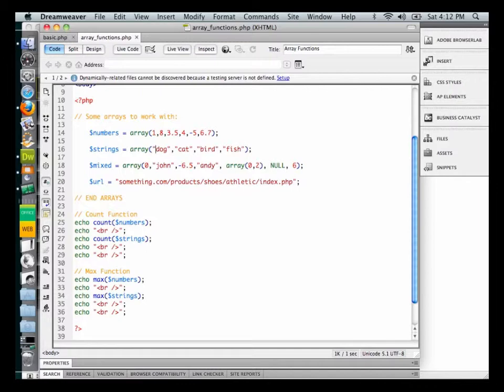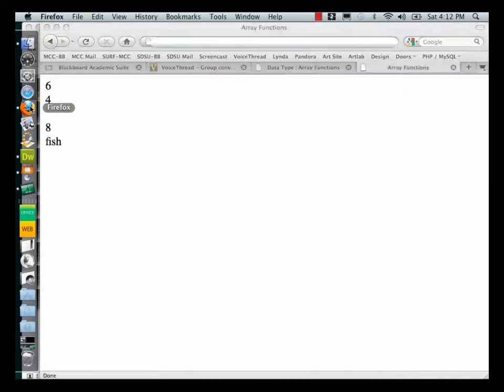Alright, but what happens if we put other things inside of this strings array? I know it's called strings, but let's just do some testing. So come over here at the end of fish, after the quotation marks, and we'll do a comma, and we'll add the integer 0, and we'll see which one evaluates to be the maximum value. Is it 0 or is it fish? Let's do a save. Logically you would think, oh, a string would be 0, right? Well, let's just check. Okay, so we're going to go to Firefox and refresh it.